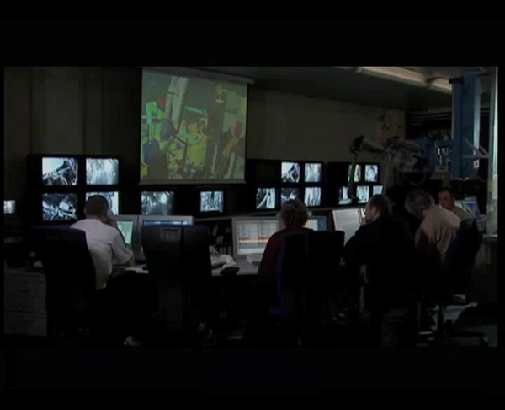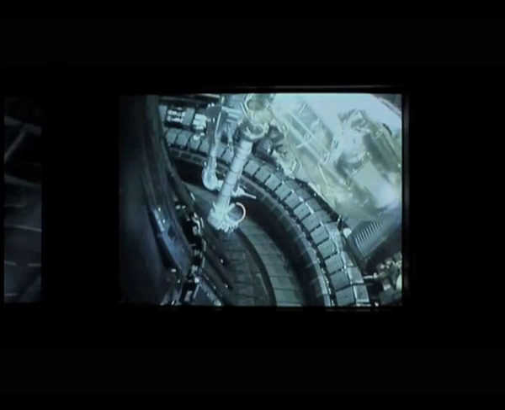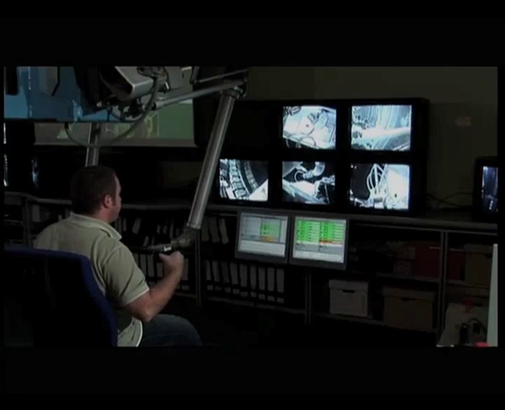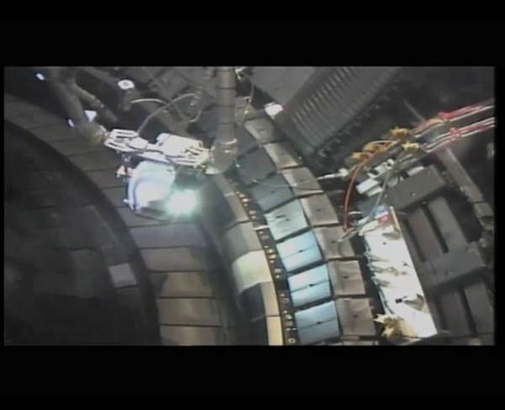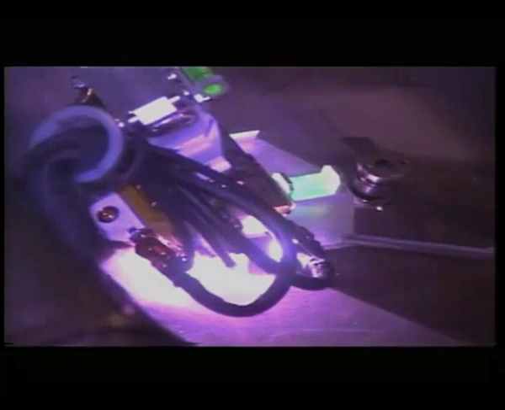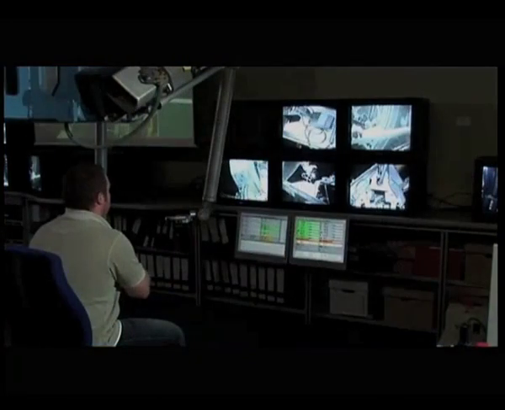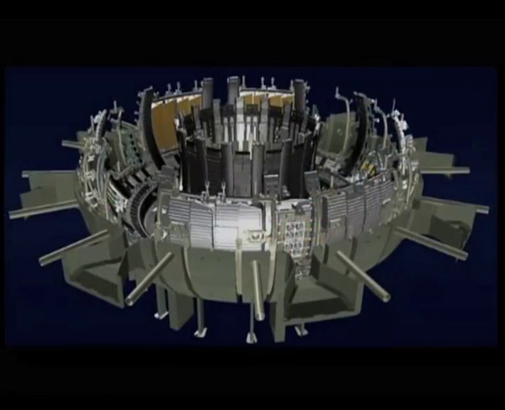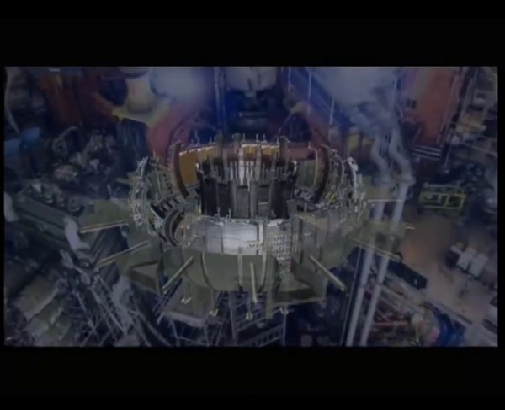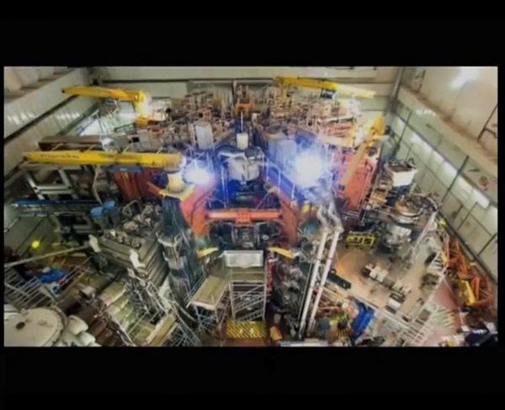Over the years, remote handling at JET has grown in sophistication and further refinements are planned. They will continue to develop complex tasks such as wiring, installing diagnostic systems and welding. Remote handling at JET combines advanced mechanical technology, sophisticated virtual reality, and the problem-solving skill and experience of human operators. This allows JET to be adapted rapidly, efficiently, and safely for each new experimental campaign, maximizing the research work that can be achieved.